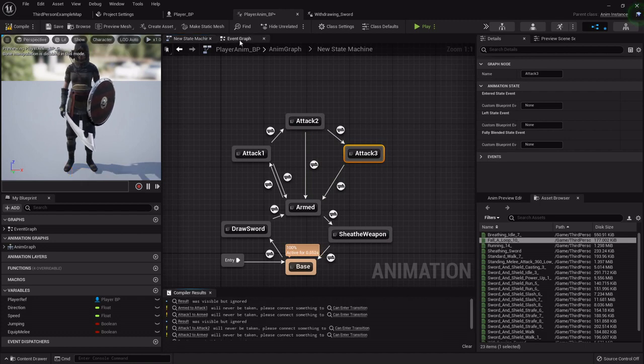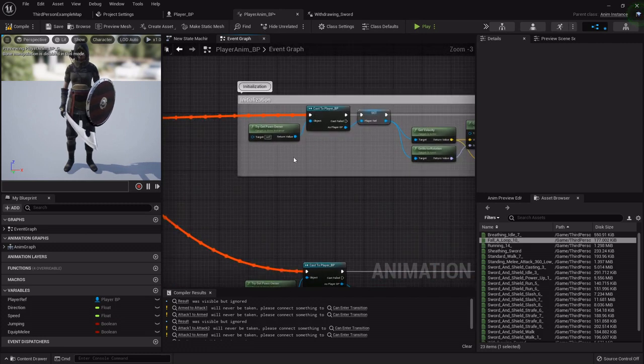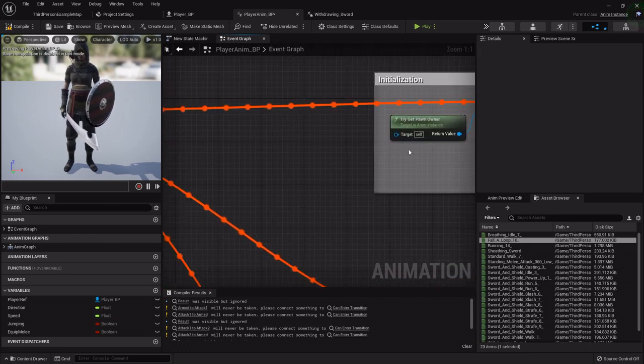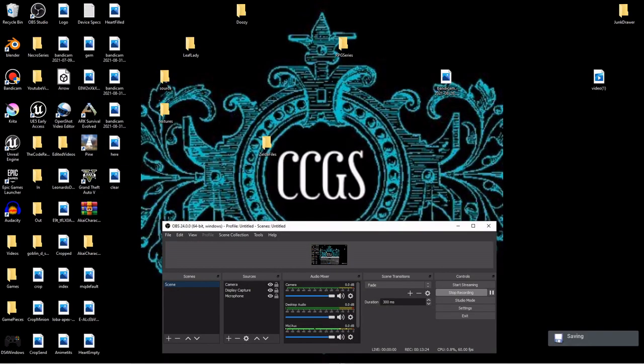So we'll compile real quick and go to our event graph. Now I'm going to copy the cast to player, and I'm going to add 1, 2, 3, 4 pins. Let me check my notes.